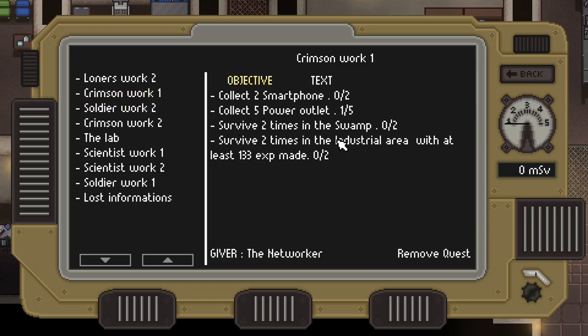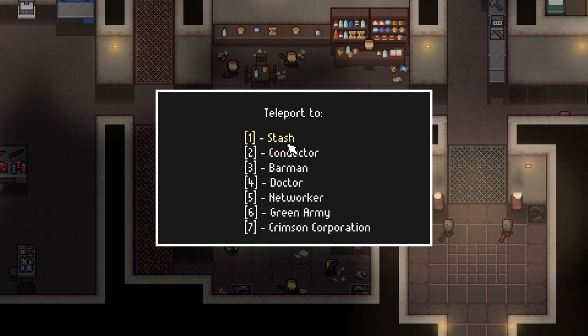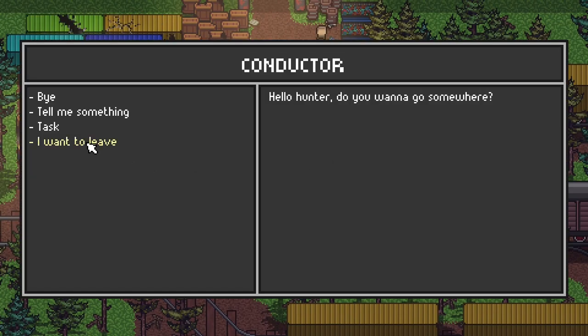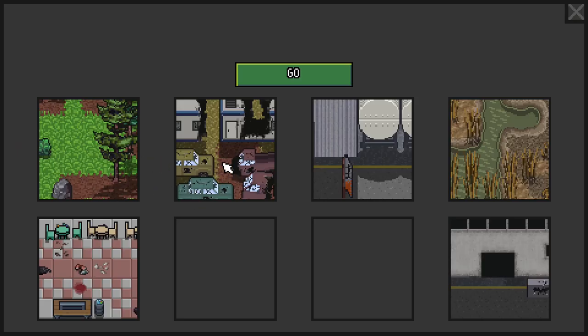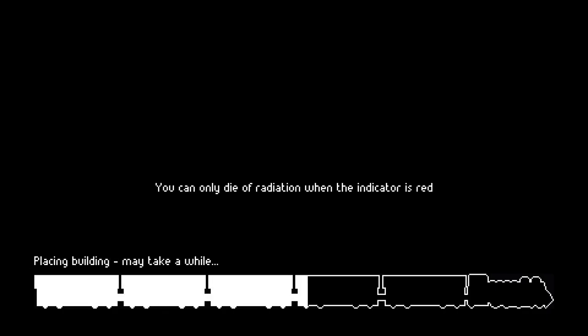We don't need to go to the swamp, though, do we? But I think the makeshift camp is going to be the best place to try and find those electrical items. Yeah, this one's going to be a long one, but that's fine. We'll try and take out some Green Army as well if we see them, because that's probably the main priority. If we get 5 of those, we can get the rep open and be able to do the next mission. So we'll see how that goes.